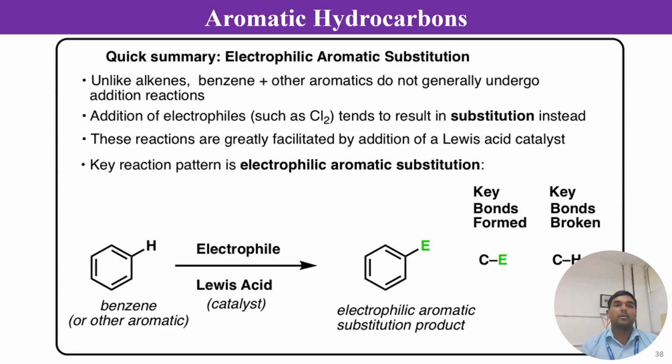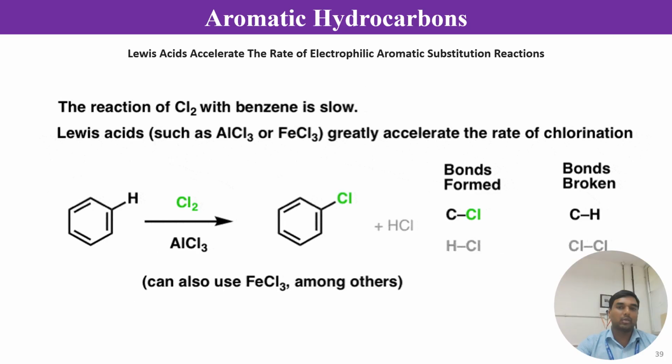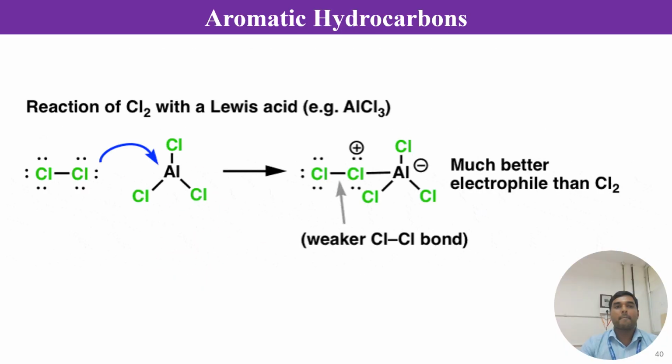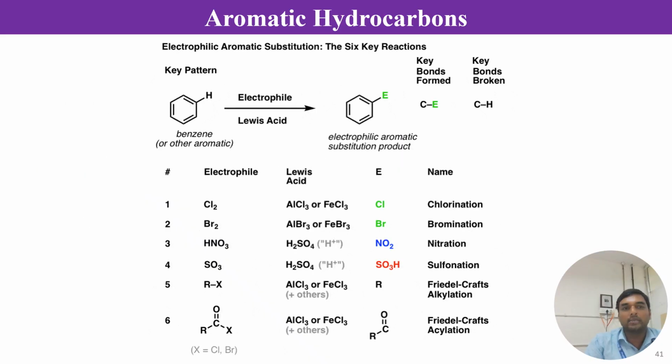So basically when you go for a halogenation reaction, you need a Lewis acid, otherwise this reaction will not happen. The Lewis acid acts as a catalyst, for example boron trifluoride, ferric chloride, or aluminum chloride can be used. So in this case, suppose you want to prepare chlorobenzene from benzene, you can use a Lewis acid with chlorine. Now, what is the use of the Lewis acid? Basically, it helps to make the chlorine cation. Chlorine and aluminum chloride will form Cl plus and AlCl4 minus. The Cl plus will react with the benzene, and it will give the electrophilic substitution reaction.